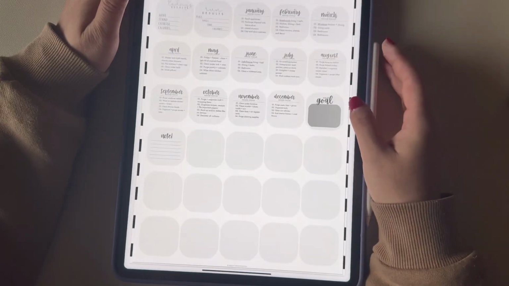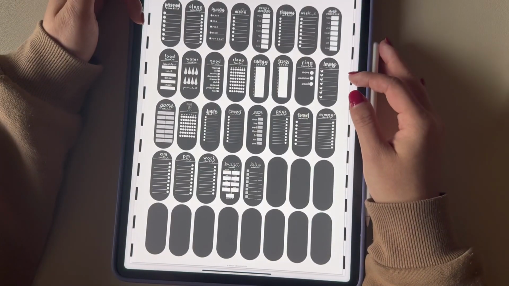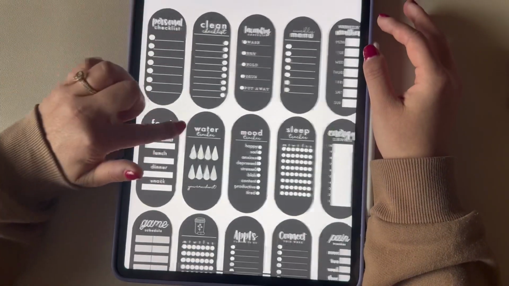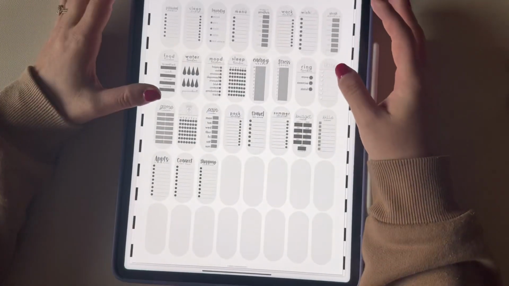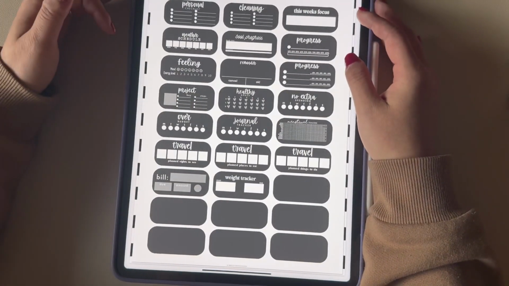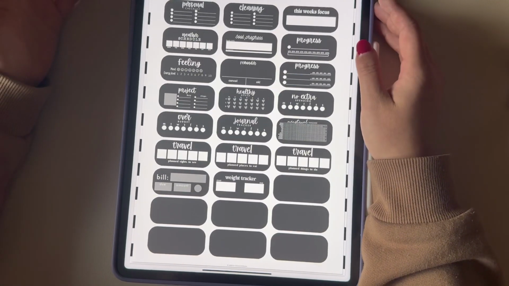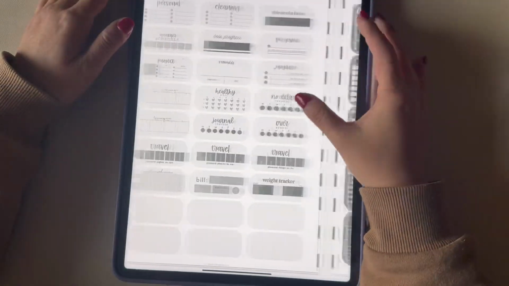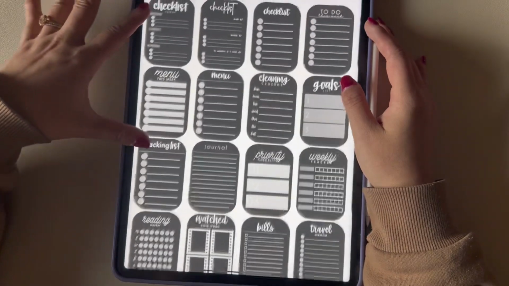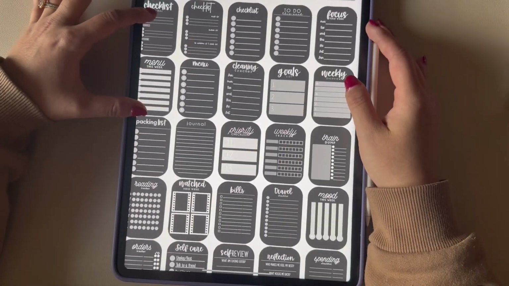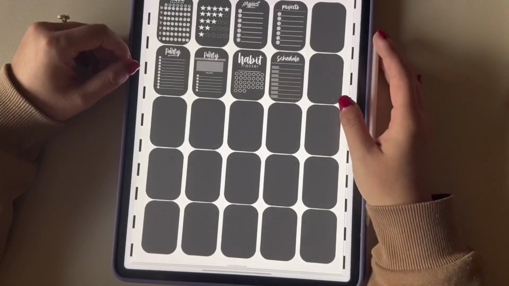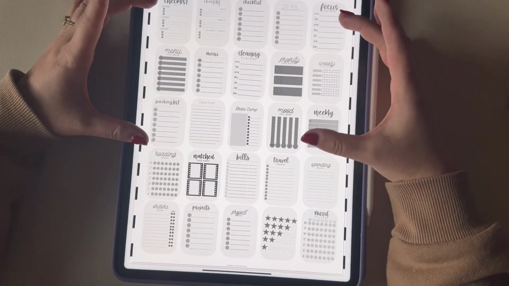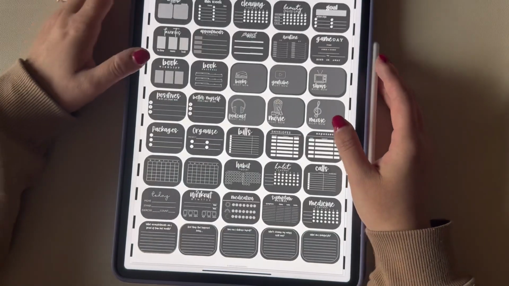But those are all my square widgets. These would be all my oval widgets. Again, like the checklists and stuff, that's stuff that I use all the time, so I have them right at the front so I can see them right away. Same with these checklists at the top, extra fun stuff at the bottom. This shape is probably my most used, so all of these I use the most. So I have them at the top, and I try to keep the same order there with the dark ones.